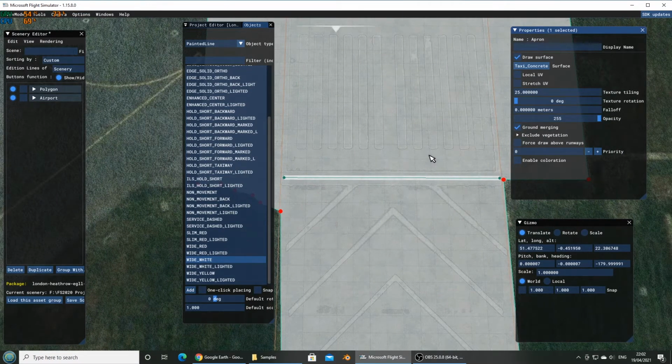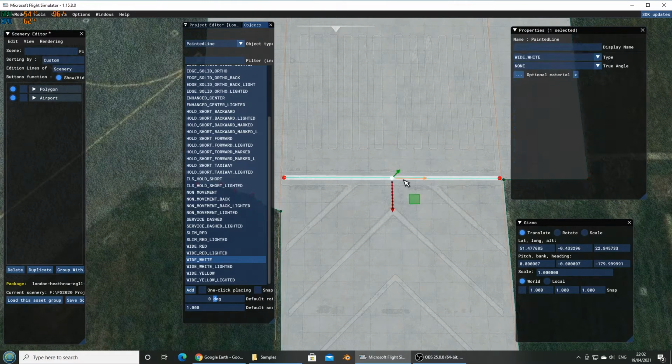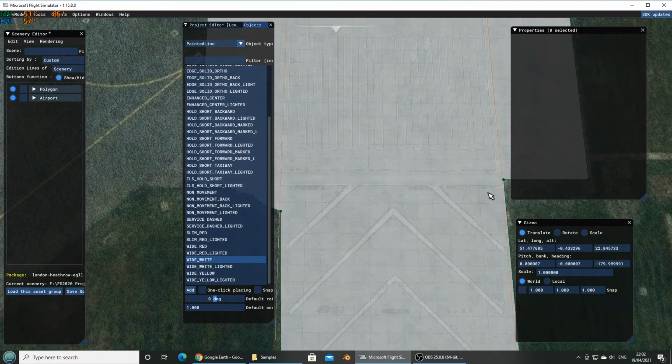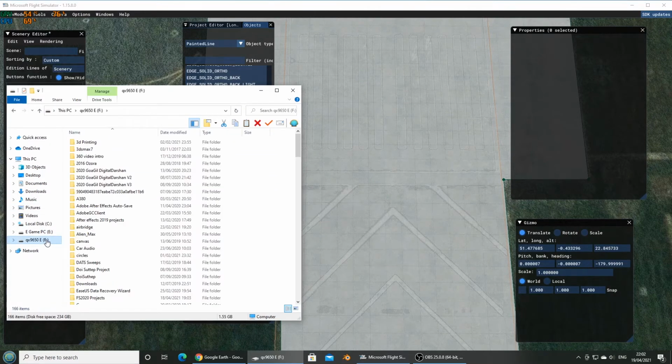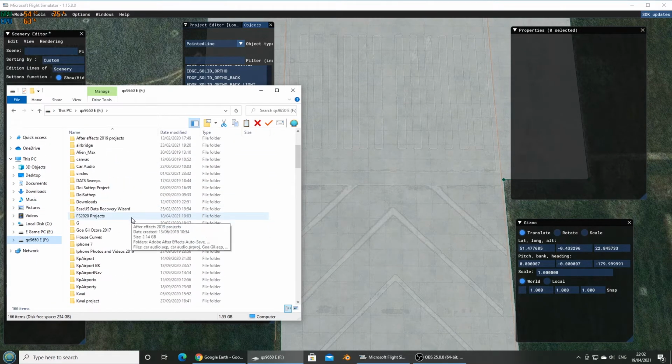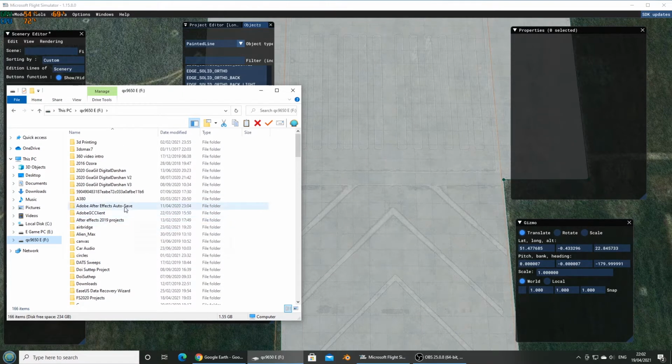So that's not really wide enough, but I really need to create an apron texture, a white apron texture. So I delete that, and I need to copy a texture from the Gatwick scenery.